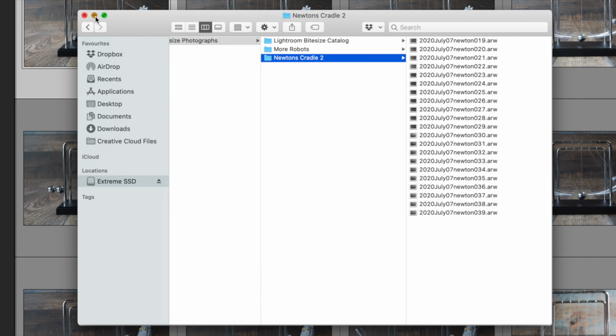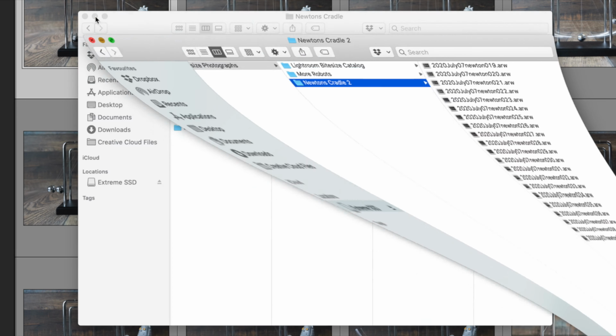So we can actually change these photographs now, however. They're in the library, and all I need to do is select all the photographs. I could just press Command or Control A. Now all those photographs are selected, and I can go up to the Library drop-down, select Convert Photographs to DNG, and just hit OK. And all those photographs, all 21 of them, will now be converted to digital negatives.